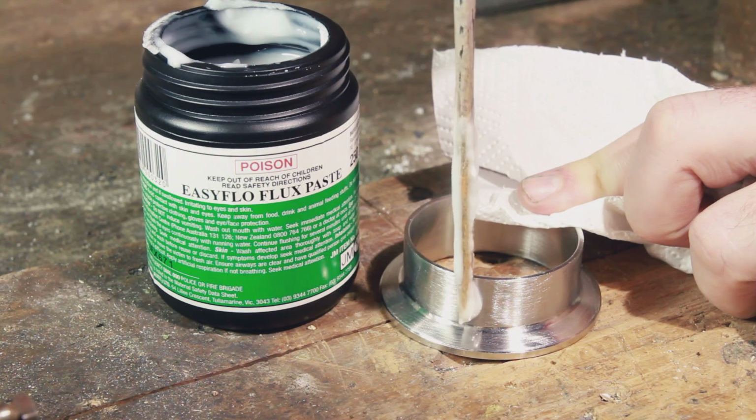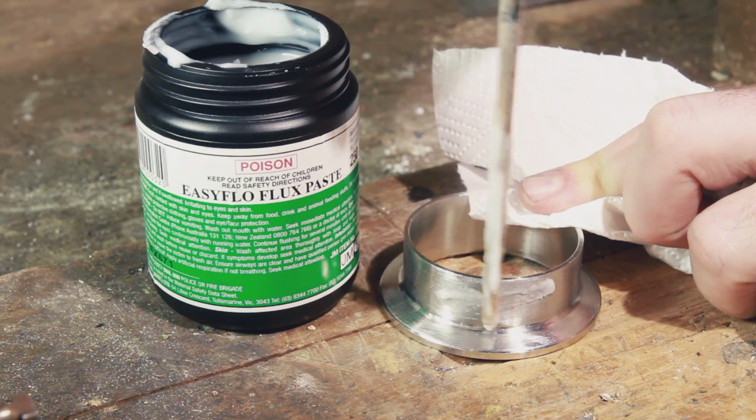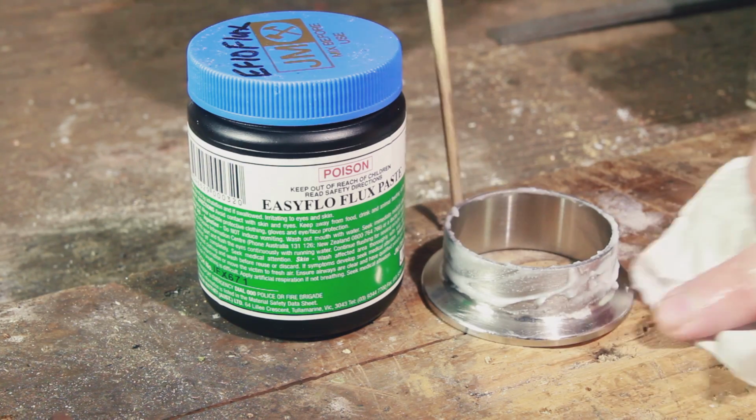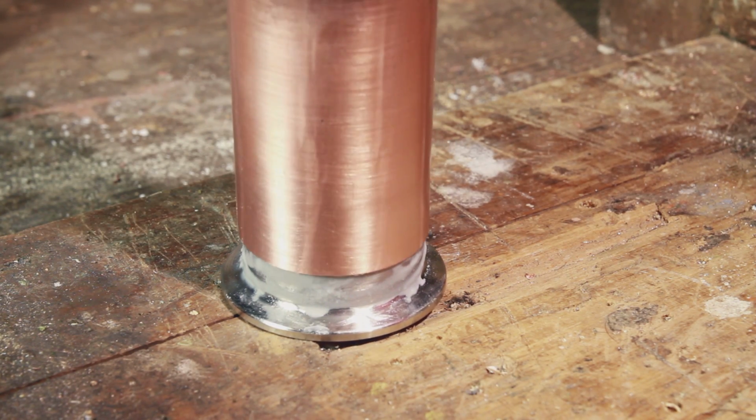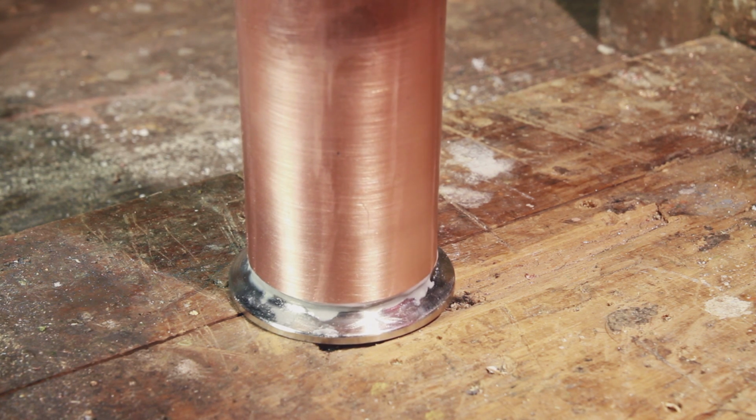I've had a fair bit of advice over the last week saying that it is totally cool to use heaps of this flux. I don't know if this is heaps or not, so let me know. Anyway, next step was to put the copper onto the ferrule.